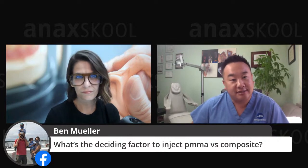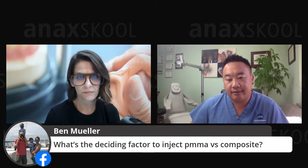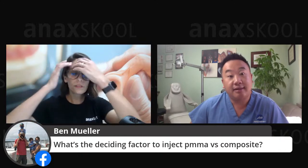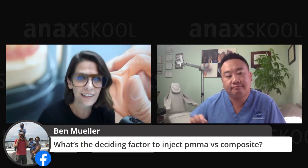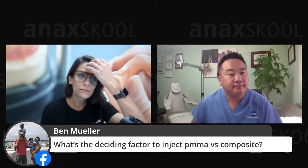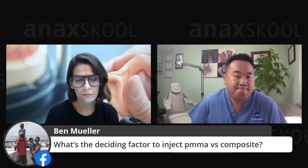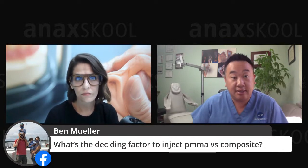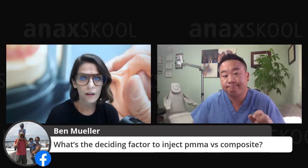But the one thing that really stuck in my mind from the Pectin Summit was when he said the one material that dentists know very well is composites. That's true. They've got all the materials they need to maintain it, polish it. Yeah, that's true. It's a big thing in Europe, and just repairability, it's a no-brainer. So whenever I can get away with it, I have been doing some full arch composite restorations now, and injecting is way much faster. Oh, yeah, absolutely.